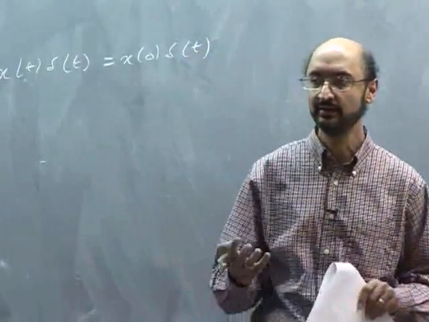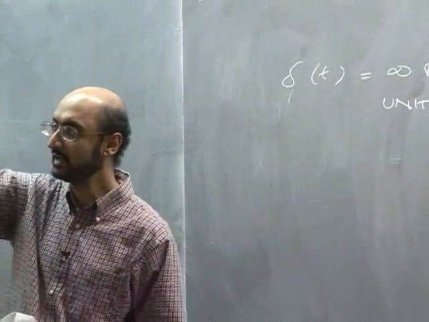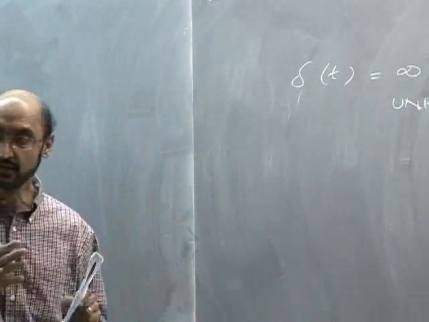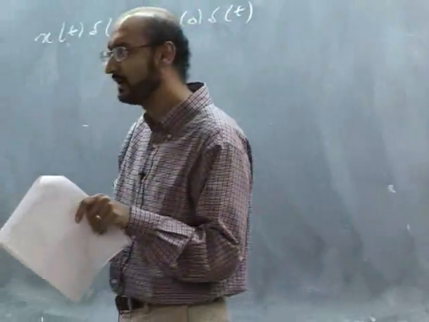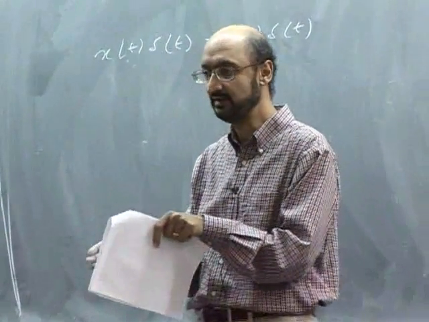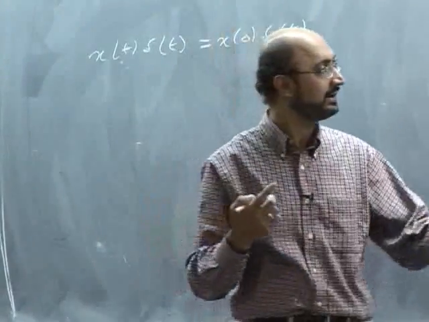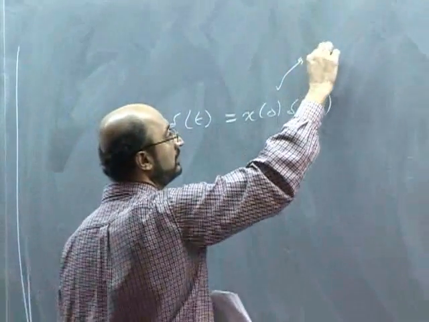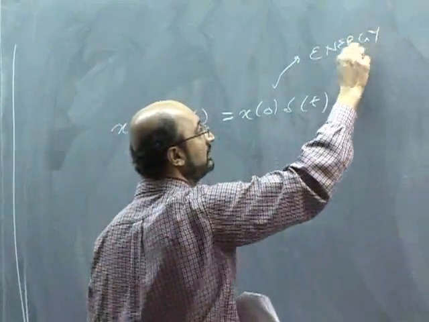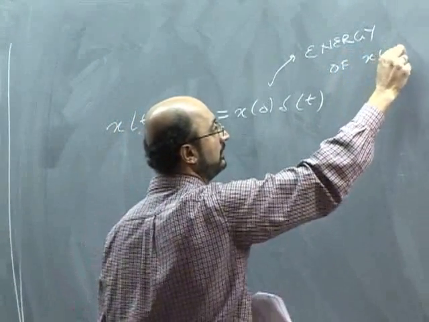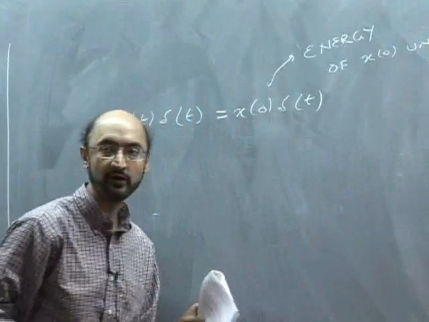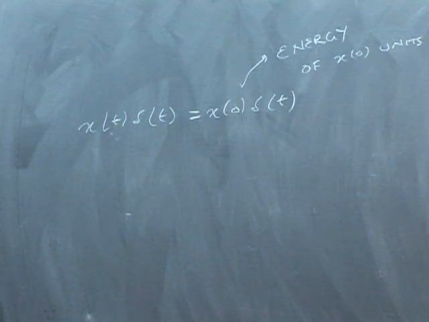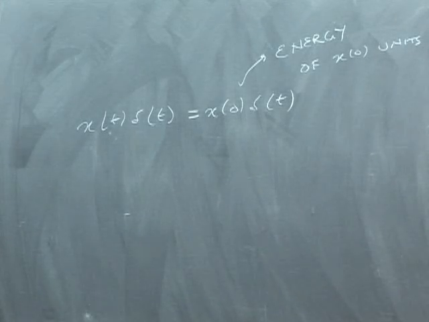Okay, so that's energy. In the same way, the delta, the power is tending to infinity. It's going up. But the energy it's consuming is, because we chose the height to be 1 over t and the width to be t, the energy is only 1. Which means that x0 delta t can be viewed as having an energy of x0. That's why we say it's scaling. x0 units. It's not the power that's scaling as much as the energy that's scaling. Again, we're working with delta, which is this mysterious thing. But I'm just trying to give you some intuition about what happens when you see x0 delta t.